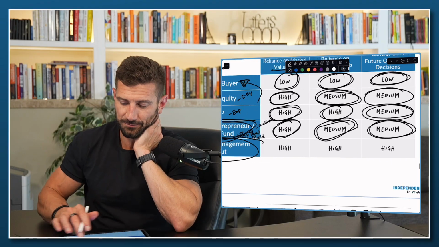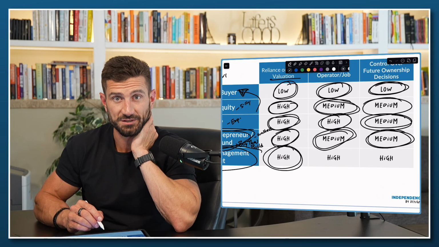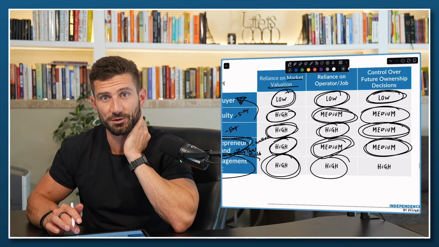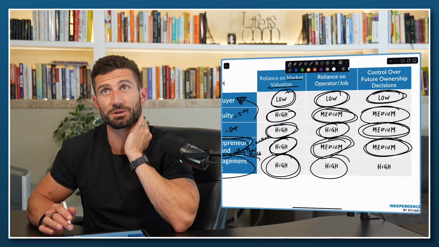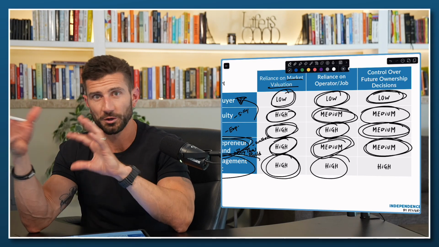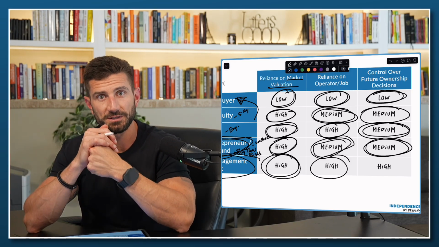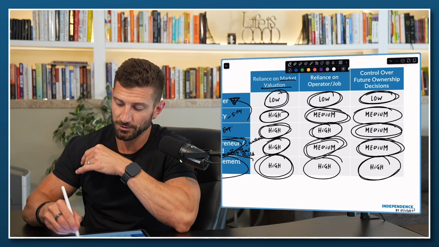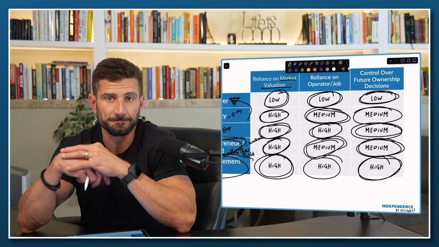Management or partnership buyout, it's high on all of these, because you have to fund the buyout with debt, whether it's a seller's note or bank debt. You're going to have a high reliance on your job, because someone's going to have to do your job if you step back, but you also have high flexibility of organizing this however you want. Less chance of all cash at closing, unless it's an SBA banked buyout. And you're going to have higher control over what kind of decisions you have in the future, based on what percentage you decide to sell.